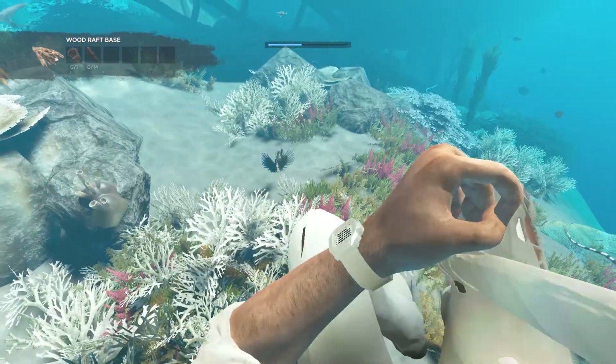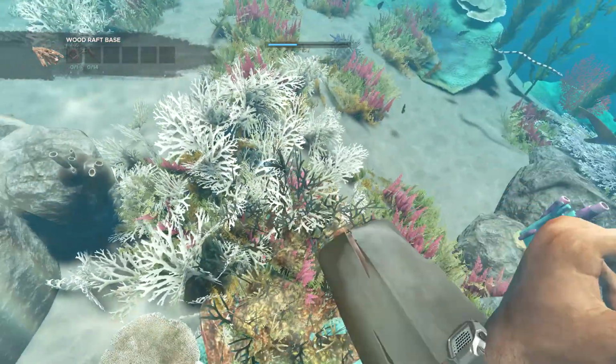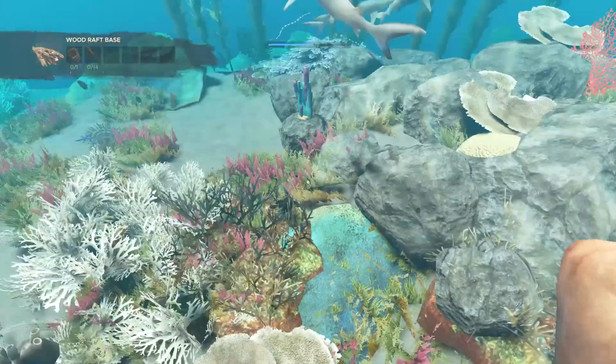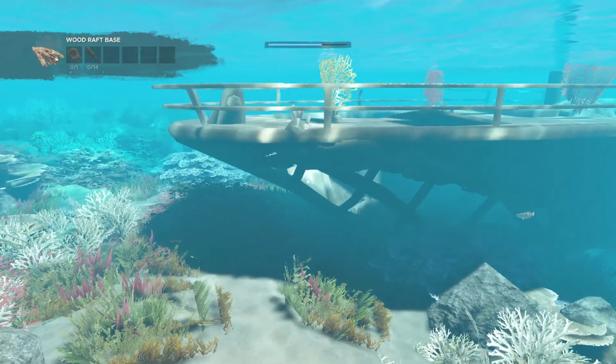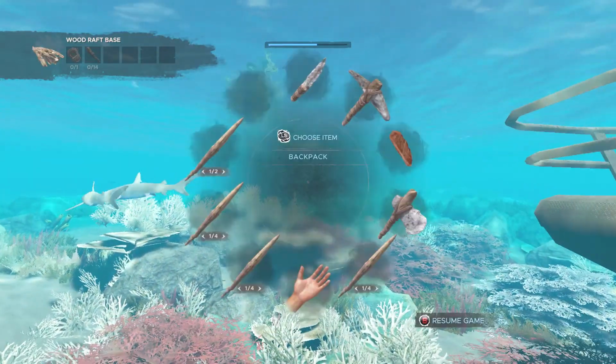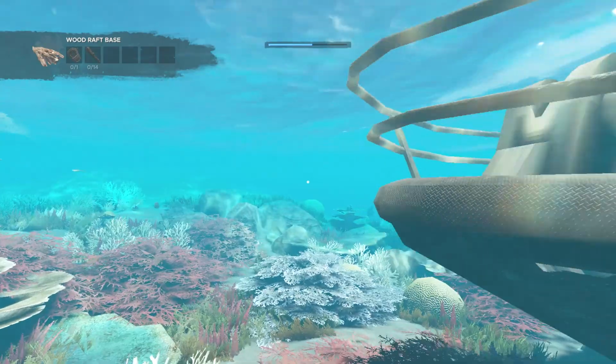Okay, that's a lionfish. Do not go near those things. They can swim near you and then they can poison you. Just another thing that can kill you in Stranded Deep. Don't touch lionfish, they are not your friends.